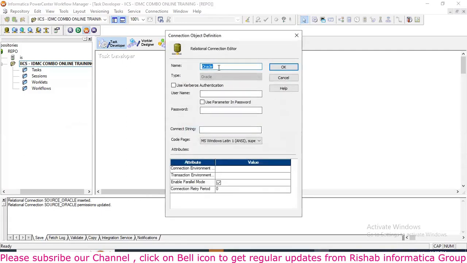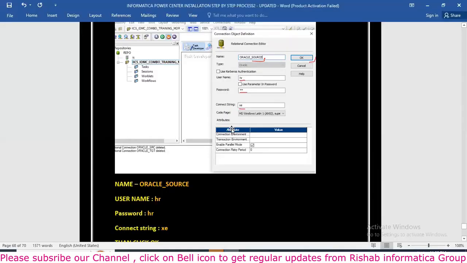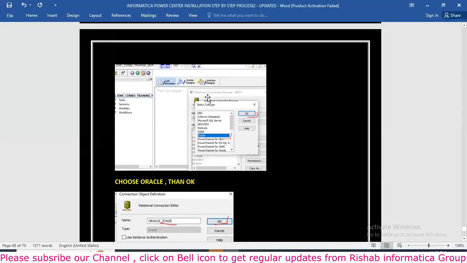Then here you can make it as stage Oracle now. Stage Oracle. So to create a stage Oracle, and this is stage, correct? So that is what the credential here, correct?